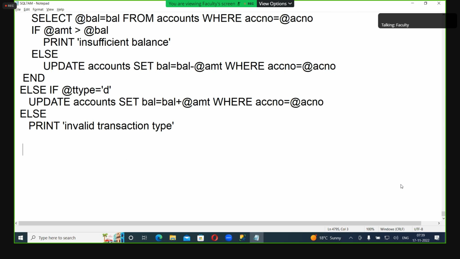Now, let's see one more. Write a program to transfer. The previous one was withdraw and deposit. In banking, what are the day-to-day operations?